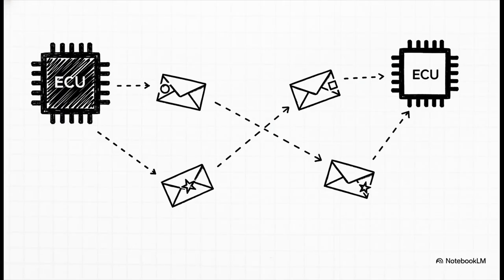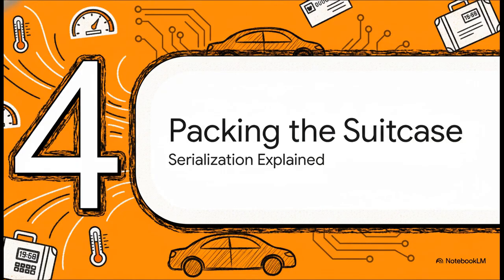And then we have the request ID. This is basically its own little tracking number. When an ECU sends out a request, it gets a unique ID. The answer that comes back has that exact same ID, so the ECU can handle tons of different conversations at once without getting all its messages mixed up. Okay, but how do you get real-world stuff, like a specific temperature reading or your current speed, into this neat digital postcard? Well, that process has a name.